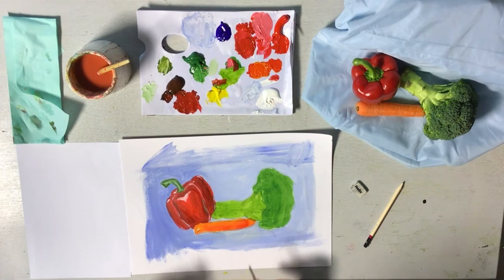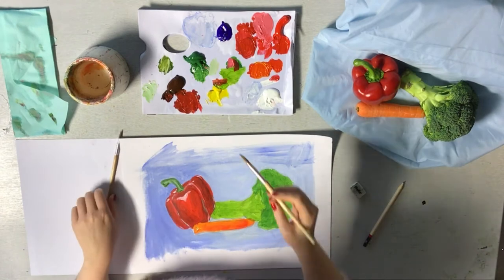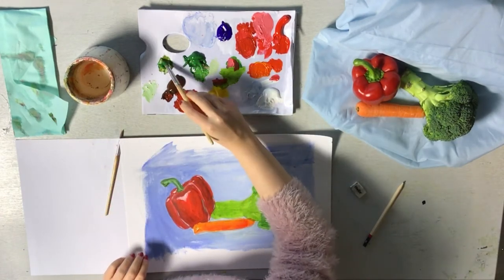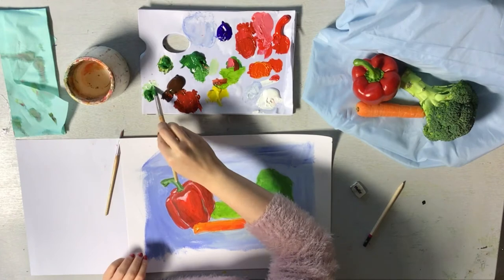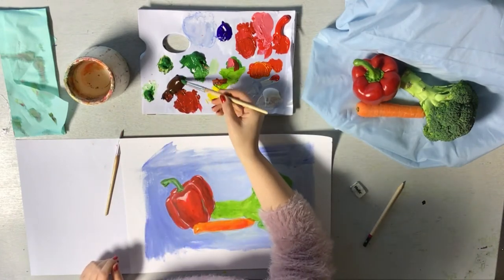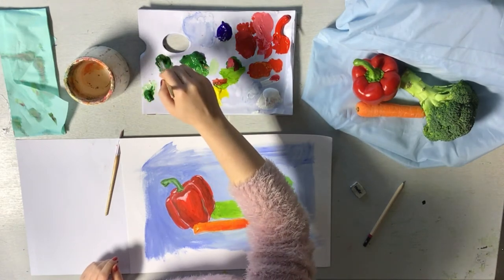I'm just going to get some clean water to start off with. Right, so for our broccoli, we've got nice clean water. We're going to try mixing a couple of different greens. So we started already just doing the stalk on the paper anyway. But I'm just going to take two dollops and then we're going to add brown to one. Now this is a sap green, so it's a little bit duller.